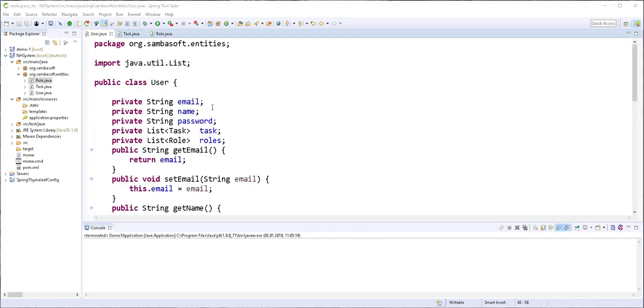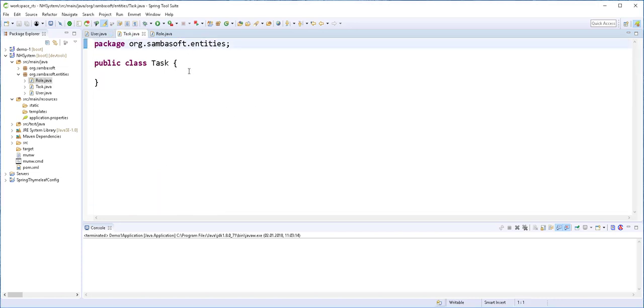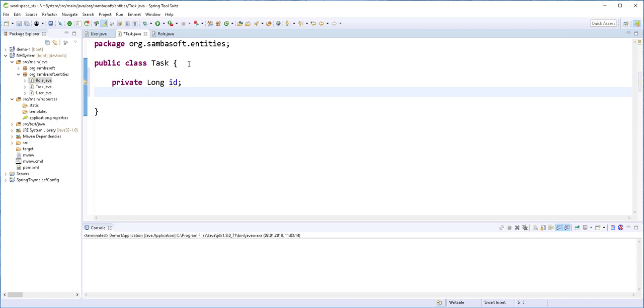So before annotating this class with the JPA annotations, I will go ahead and add the following fields in the Task class. So private long id. This is going to be the primary key. Private String date.